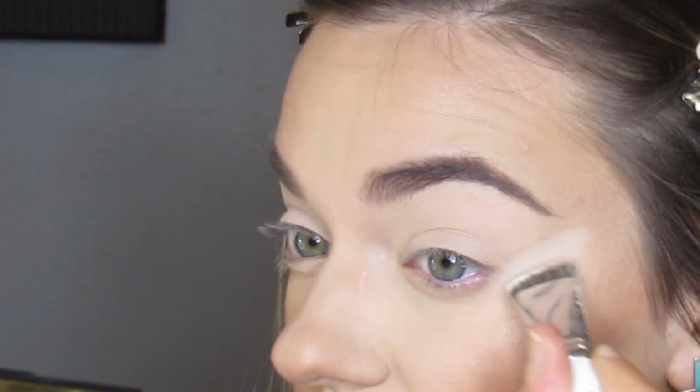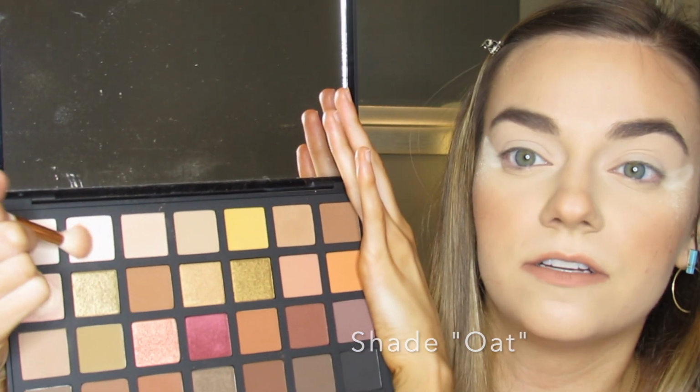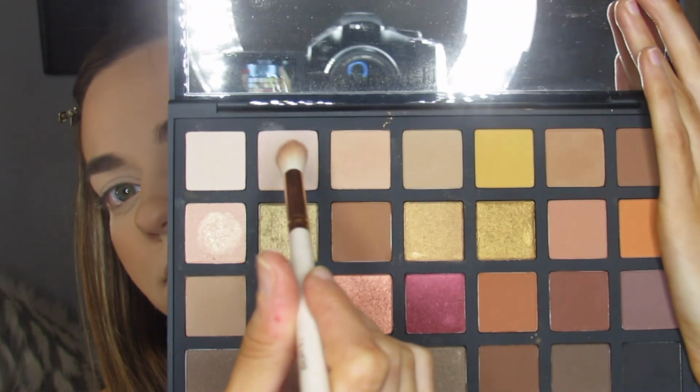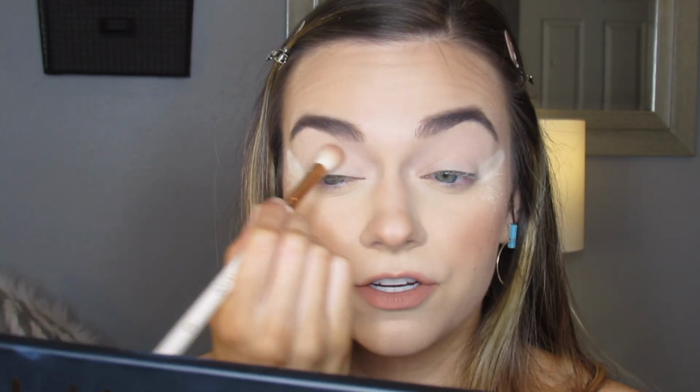And then I'm going to set that with some Born This Way translucent powder. And then I'm going to apply some translucent powder to angle out my eyeshadow. The first shade I'm going to be going in with is this shade Oat right here. I am using a Colourpop E15, which is a big blending brush. So I'm just going to set my transition shade right into the crease area, which is the space below your brow bone and above your eyelid.